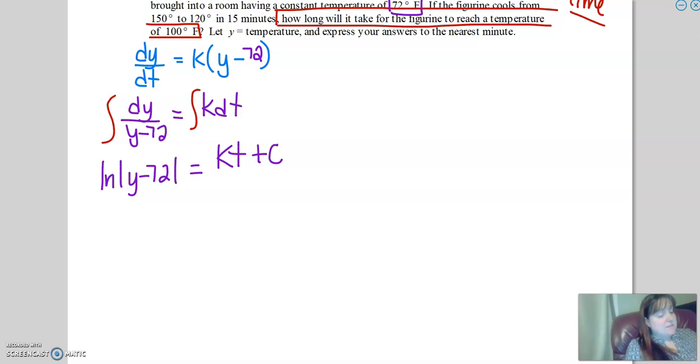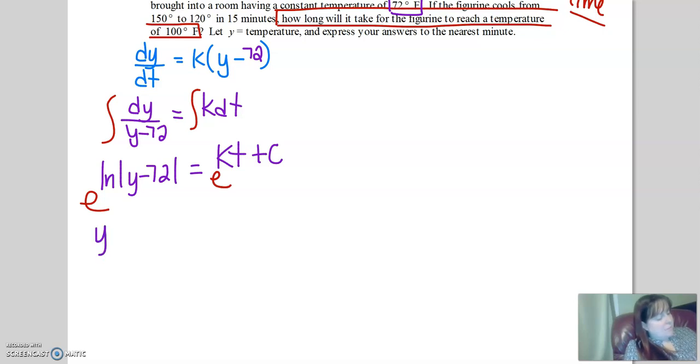And then we want to get this y all by itself. What we're trying to do is get an equation that when we input time, we get out a temperature. Okay, that's all we're trying to do, right? We're trying to input time, get out a temperature. So when we input a t, we get out a y. Therefore, y has to be completely by itself, so that when we input t, it's going to spit out a y. Okay, so to undo this, we're going to raise e to both sides.